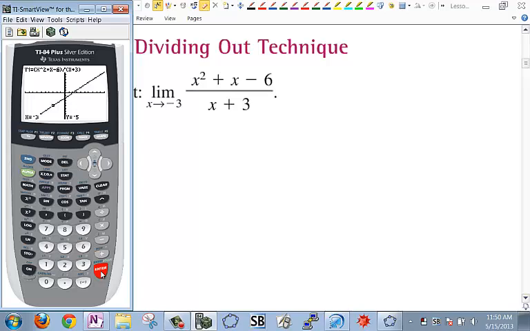So first of all, do you believe you can take this graph, which right now is discontinuous at -3, and by only changing one point, make it continuous through -3? Yes. So I want to find the actual equation of that function, the one that is continuous through -3. In general, the technique you use whenever you have a rational function like this is factor and cancel. We call this the factorization technique.